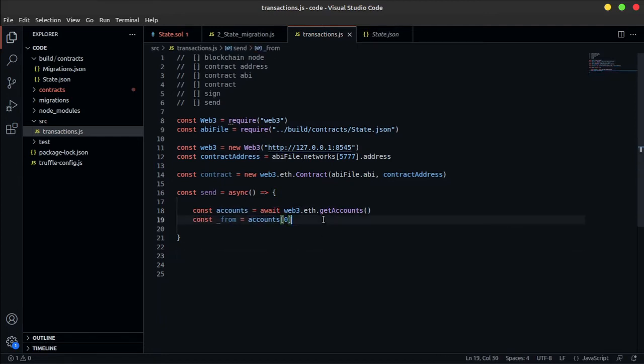The reason for this is that I would like to add the from to my transaction. I don't want the zero address to be specified as my from, because if you don't specify your from, the zero address is what is going to reflect in your transaction as your from.